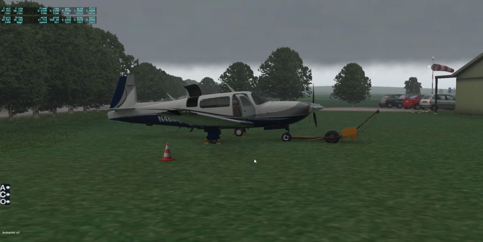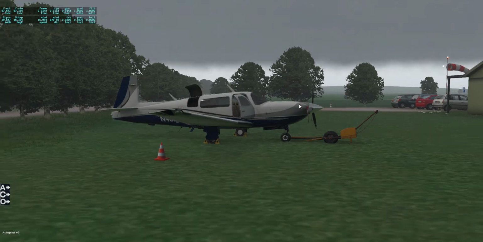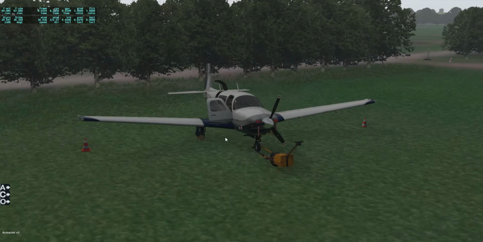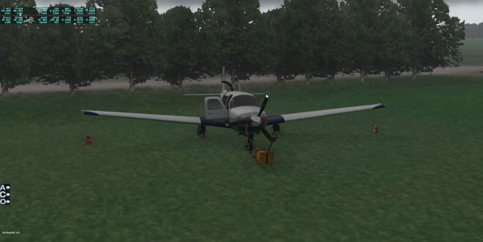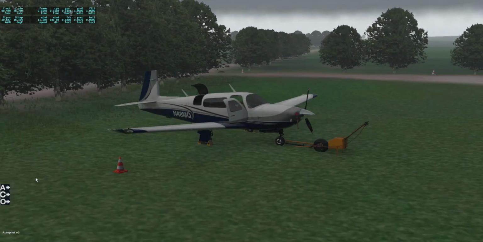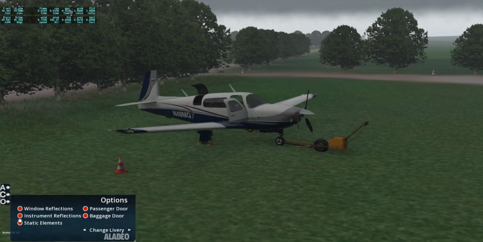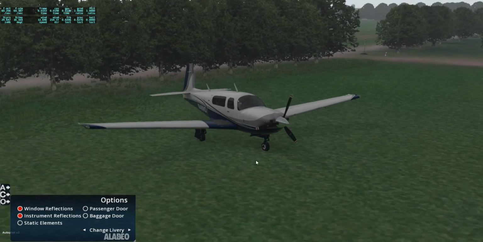So it is more like some fall weather that we got here today than late summer weather, but that's how it is. Let's close the doors and get rid of the static elements and get ready here for our main flight.